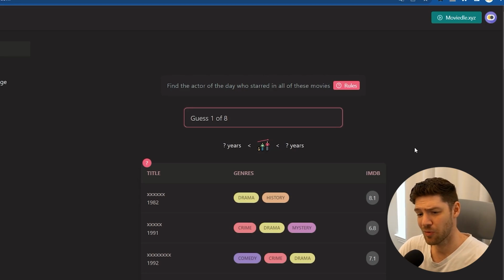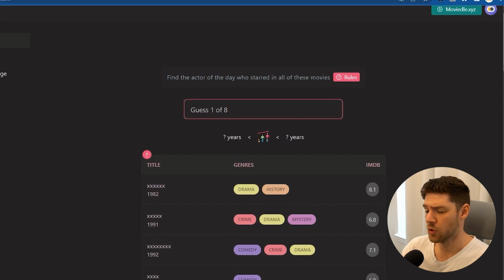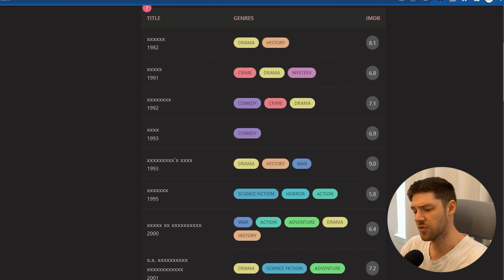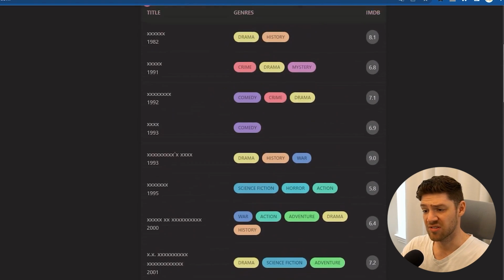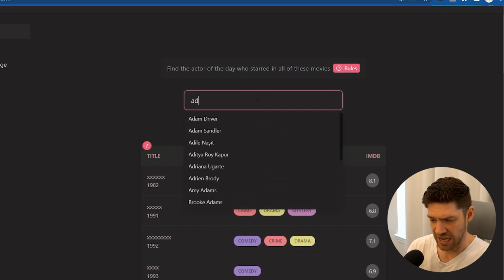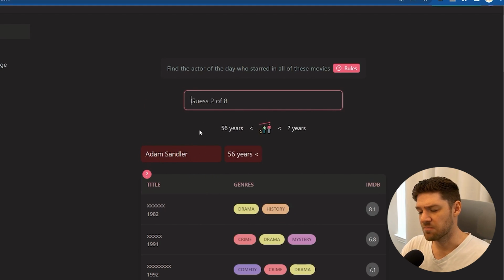It's an incredibly simple application that basically just takes some information about an actor and then puts all of the movies that they've been in, the genres of those movies, the scores of those movies on IMDb, and then you get to guess, and every guess you get an extra hint. So for example, if I guess Adam Sandler as this actor, it'll say no, because I think this is saying that the actor is younger than 56 or maybe older than 56, but it basically says that actor's outside of the age range. So the actor we're looking for is actually over the age of 56.